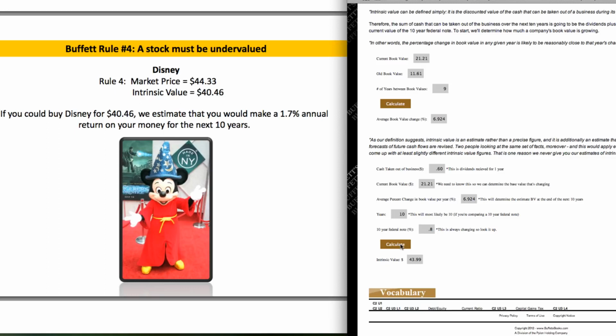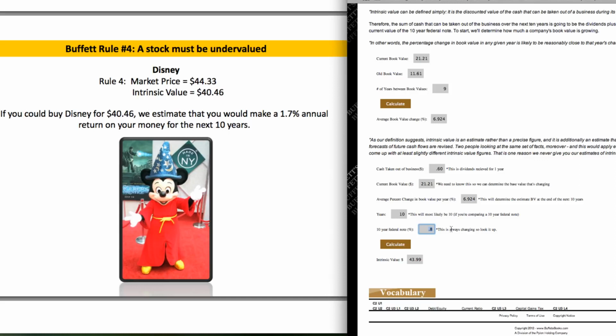So this gives you a real good idea of how this works. What I want you to do is come in here and play around with this calculator. I want you to get used to seeing how these numbers move. When you have a higher federal note value in there, you're going to see that that's going to drastically change that intrinsic value, and it's going to make it really easy for you to determine, hey, I need to be buying bonds, or hey, I need to be buying stocks because they're a really good value right now.